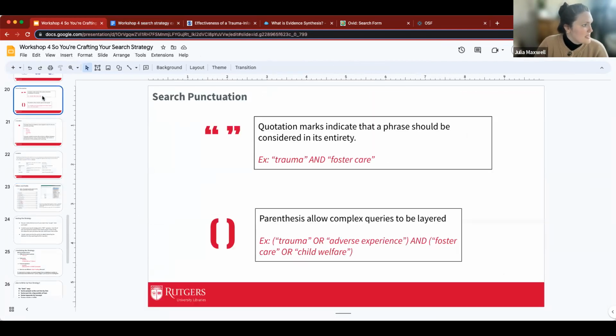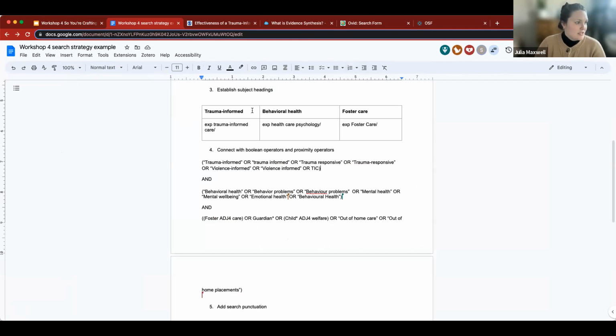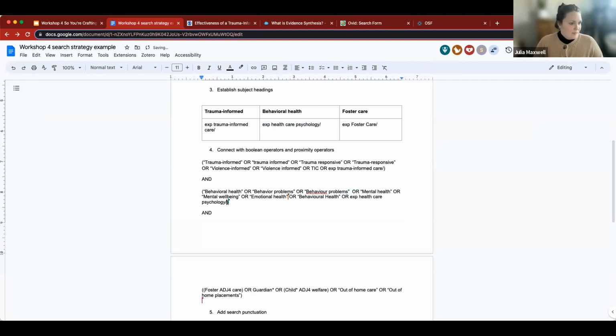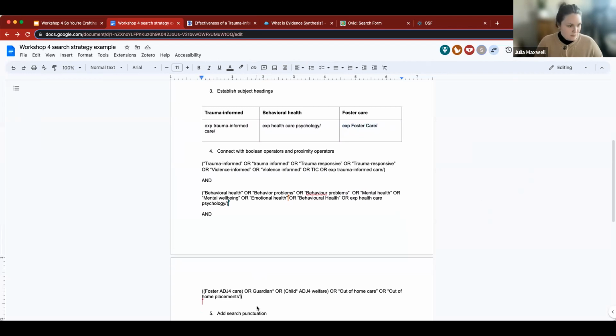All right. The last thing we're going to do before we actually search this is we're going to add in our subject headings to our search. So all I'm going to do is take them and pop them into each concept with an or. They don't need quotation marks because they have the EXP in front of them, and they end with the backslash, so the database recognizes them as a subject heading. All right, and that's a relatively complete search strategy right there.